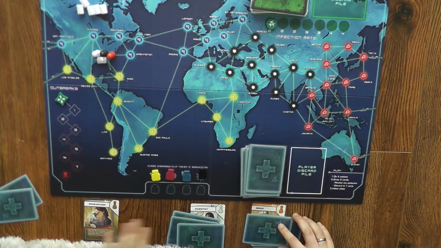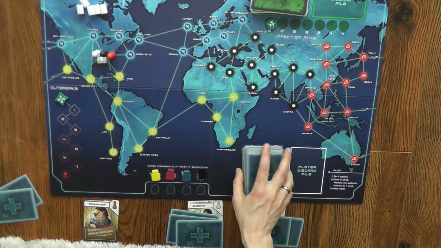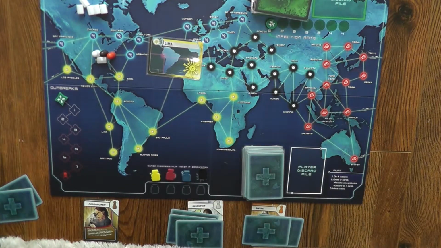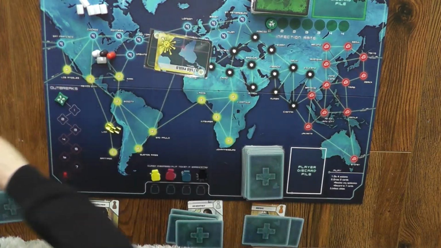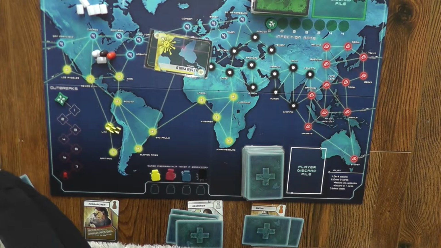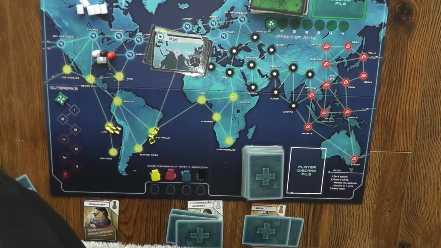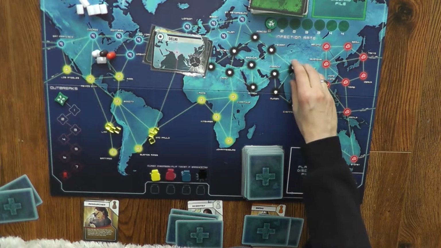I've got 3 heroes, Researcher, Scientist, Medic, and I've got 4 epidemic cards in the deck. So let's start infecting cities. Lima gets 3 cubes. Sao Paulo gets 3. Okay, so we'll have to look into the yellow disease pretty early on. Delhi gets 3 as well.